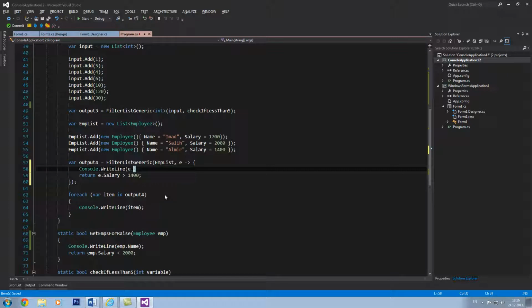I think e.name, right? Semicolon. So there you go. This is how you would write a multi-line lambda. You open a curly bracket, exactly like in a method, and you start putting down your code. So this is if you would like to have a multi-line function. Remember that, again, lambdas are being used only once.